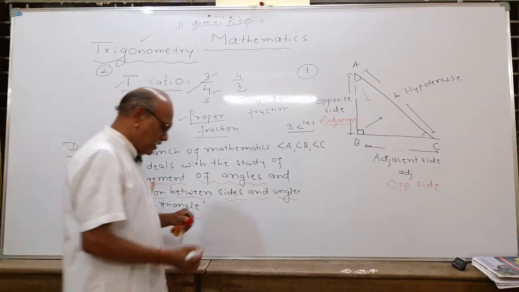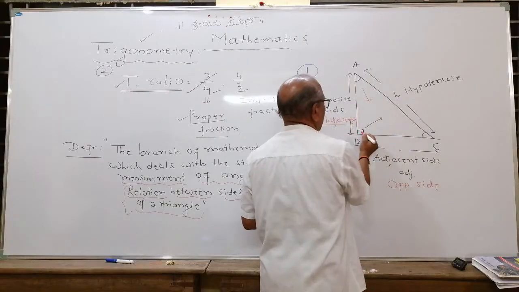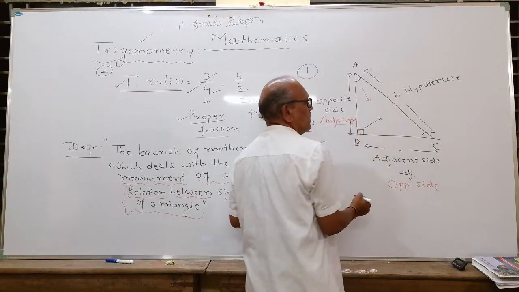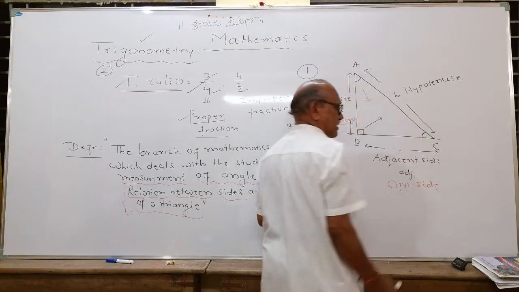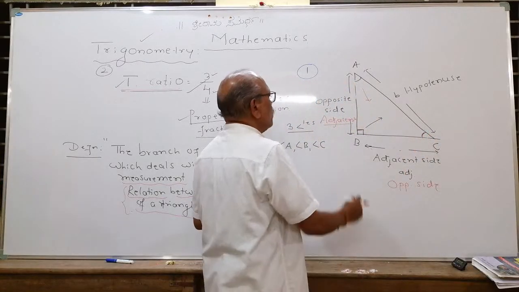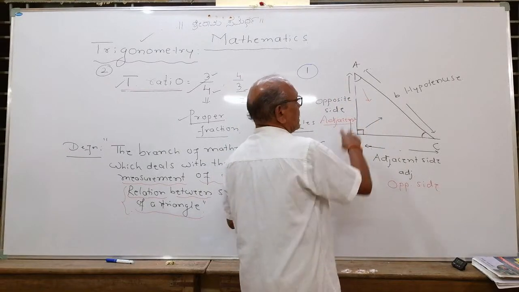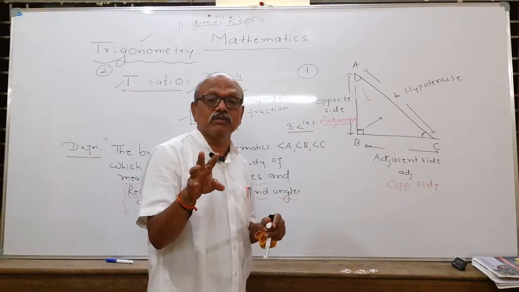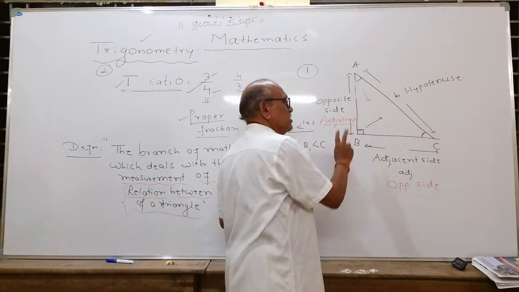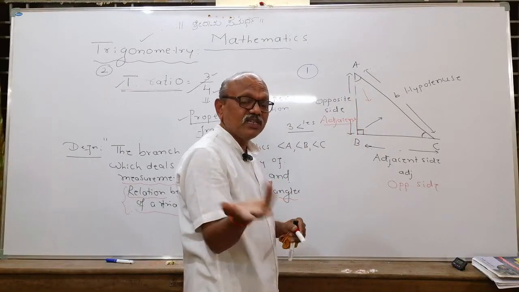Observe here. See, there are 3 angles here, particularly this is a 90 degree angle, right? The trigonometric ratios of this particular angle C. Totally there are three sides. Taking two sides at a time, how many ratios can be formed by permutation and combination? Given three sides, a ratio of 2 can be done in how many ways? 6 ways.